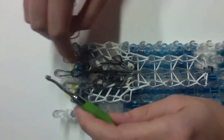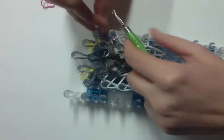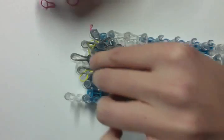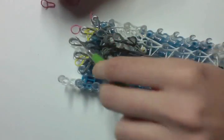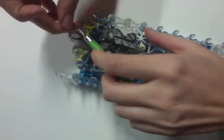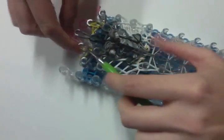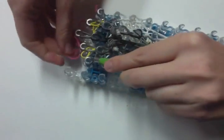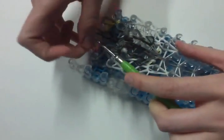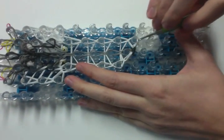Now I'm going to grab another color besides this one. I'm going to go back to pink since I have yellow now. I'm going to use pink. I'm going to tie off the 5 ends. Okay, and now I'm going to carefully lift up from the bottom.